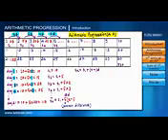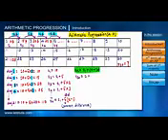Let's use this equation and try to find out the payment on the 30th day, that is on 30th November. So by using this formula, we will write T30, instead of n we'll write 30, and T1 plus, now here n is 30 minus 1 into the common difference D.